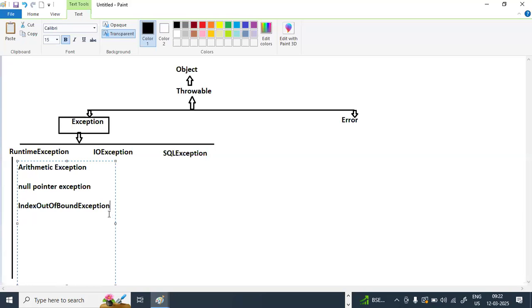For example, we have an array. So that time what we are getting? Array index out of bound exception, right? In short, I am typing. String is there, right? String index out of bound exception, right? So all these are types of runtime exception.